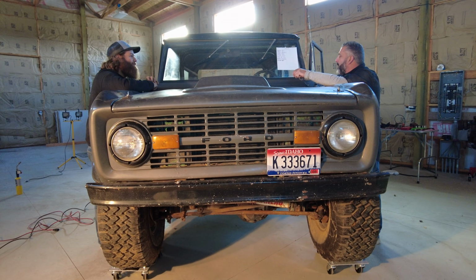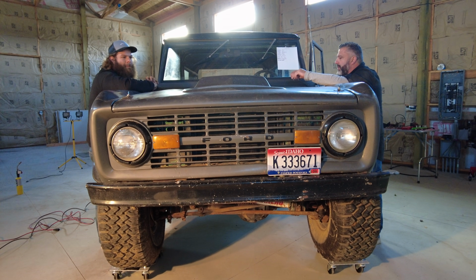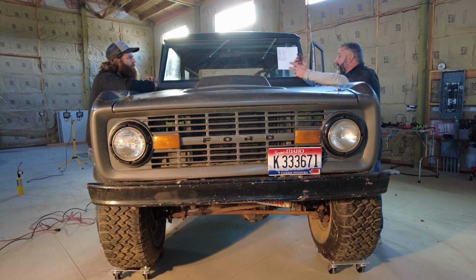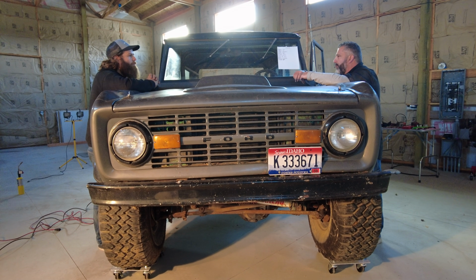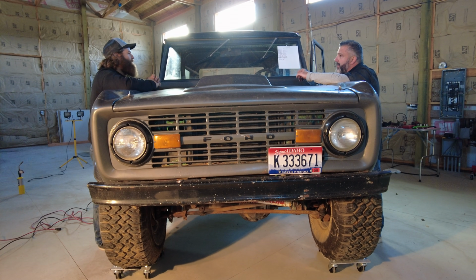This is a pretty cool day, man. Thank you guys for coming up, and it's important to note that the real owner of this Bronco is a really, really good person. We didn't really touch on her earlier much, but she has her own nonprofit dog rescue where she takes care of dogs that are blind and deaf, and she finds them homes, and that's part of the drive, to really make this dream come true for her. Right. And on top of it, this is just a really cool early Bronco find, and I'm super happy to be a part of it. And man, thanks for inviting us along.